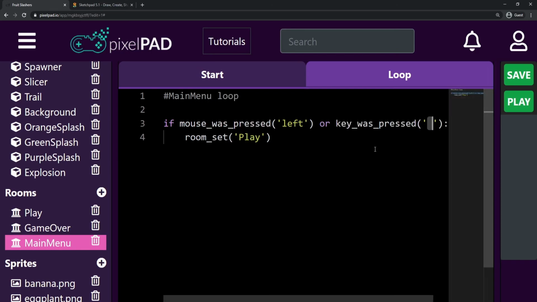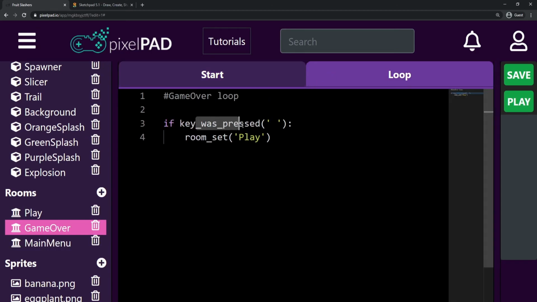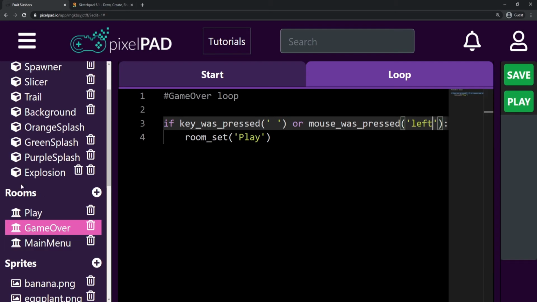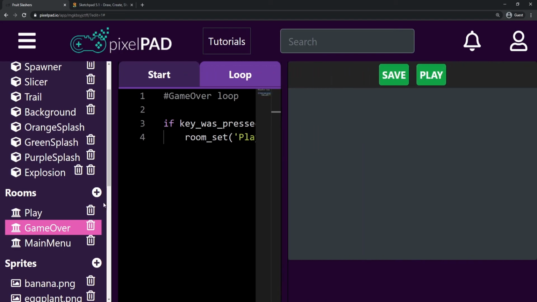I'm just gonna add the same for my game over room. So here on the loop tab, if key was pressed the space or mouse was pressed left. So now you can also restart the game from the game over room by clicking with the left button, right? I'm just gonna test if that's actually working.